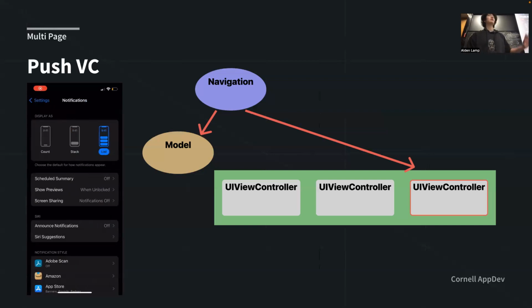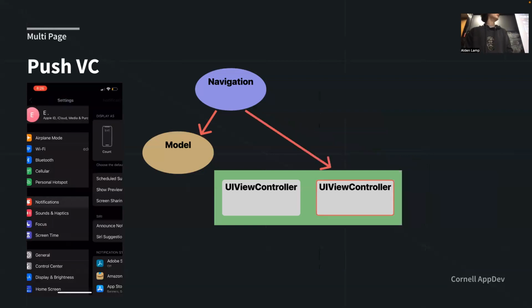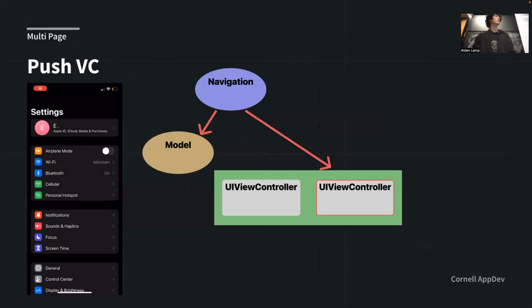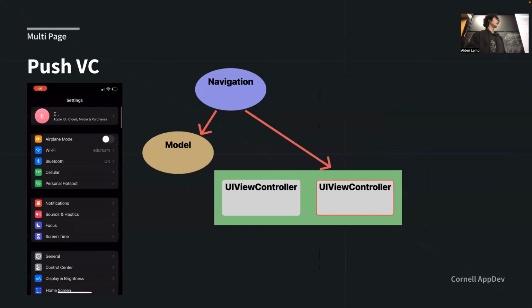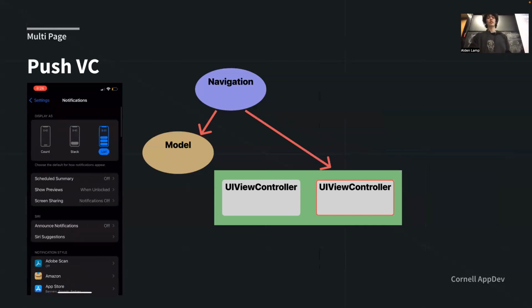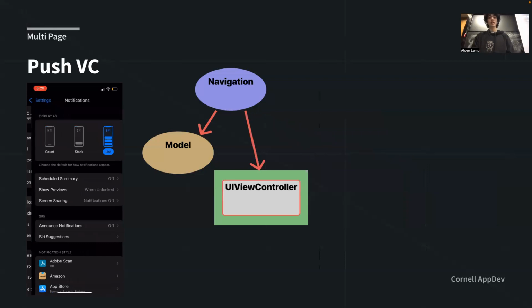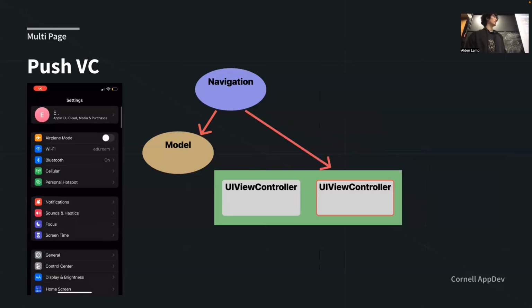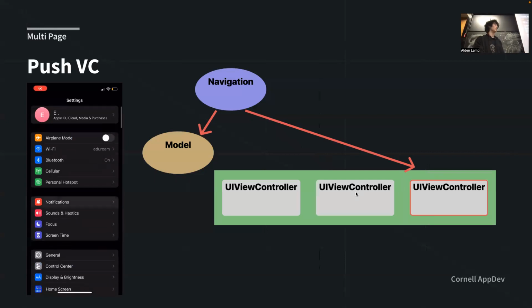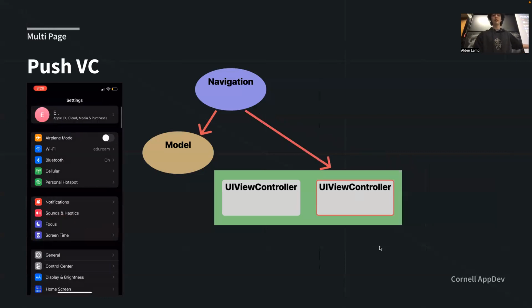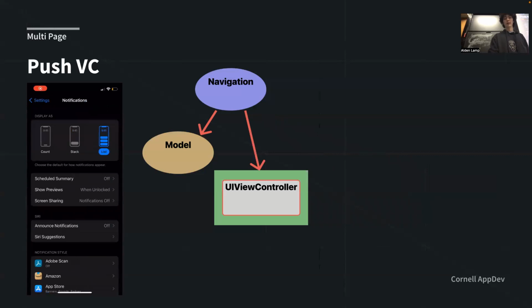And then just like we've stacked on top, we can unstack and pop them off. Every time we unstack, by the way, these view controllers disappear. They get erased from memory. So this is another small thing that you want to consider when designing apps, which is that if you have data that you want to be stored, that's why we use models, and that's why we have shared models. We don't want a model to solely exist in this view controller if we want to use that model elsewhere in other views. So we pop the view controller, it disappears from memory, gets deleted, never to be seen again, and then we go back.